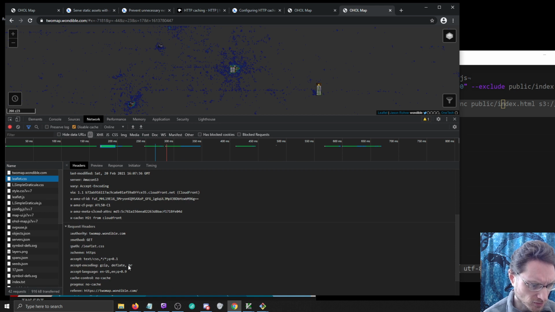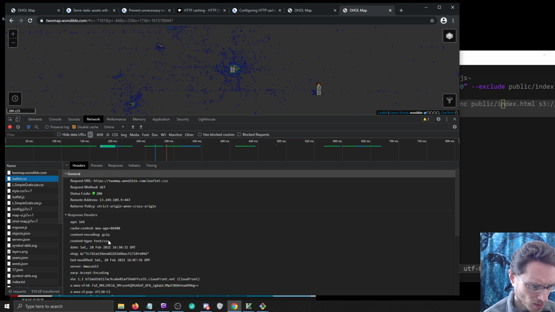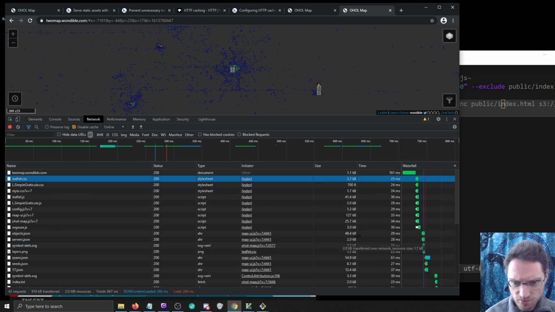Accept encoding gzip, deflate broadly. Content encoding gzip. Yep. I don't know if that was the compressed or uncompressed size. Oh, resource size 14. So that's a kind of big CSS file.